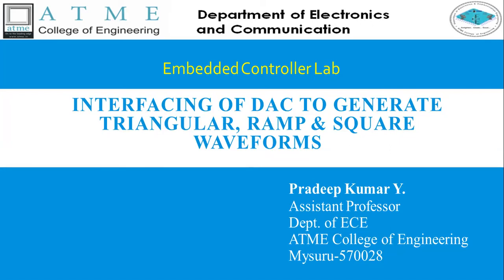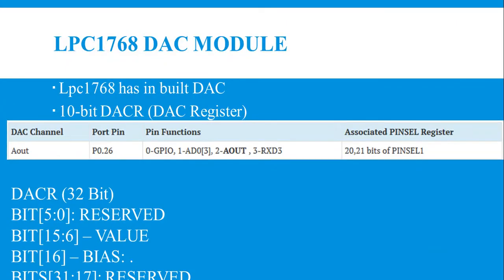Hello, in this video I'll try to explain interfacing of DAC, that is digital to analog converter, to the LPC1768 microcontroller to generate triangular, ramp and square waveforms. The LPC1768 actually has an inbuilt DAC module, so you need not interface a digital to analog converter externally, since the microcontroller itself contains the DAC module.